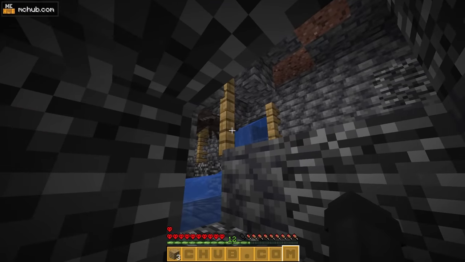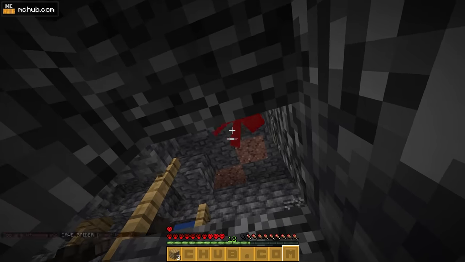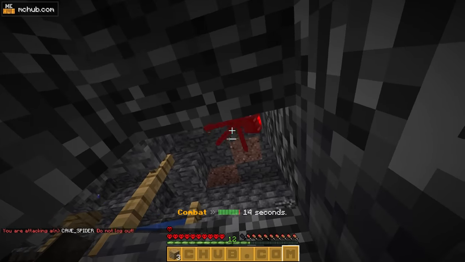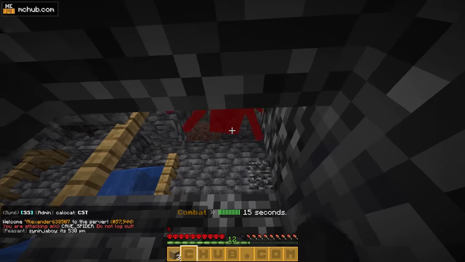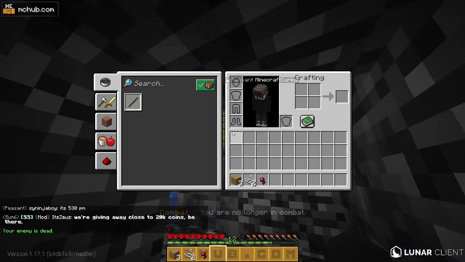There's a spider. Please don't attack me, bro. Okay, wait, no, there's a poison spider. Gun at me. If it hits me, I'm gonna literally die. I need to be super careful here. This poison will kill me. I need to make sure it doesn't hit me. Come on. Dude, if it hits me, I'm literally dead. I've got no armor on. There we go. Okay, nice. I killed it. Wait, it dropped string.